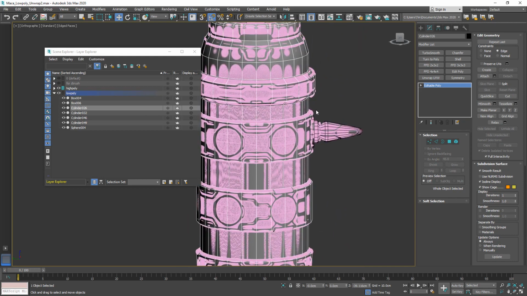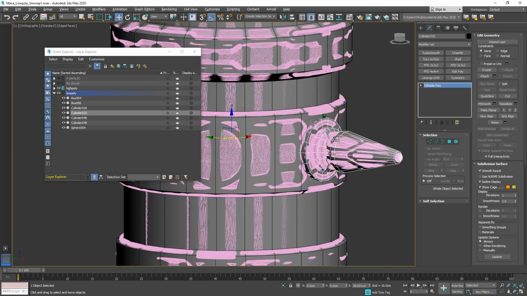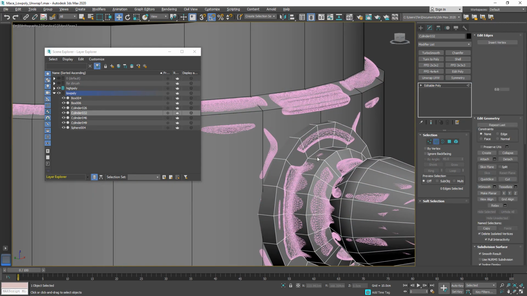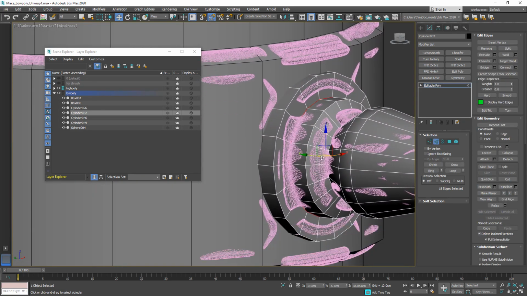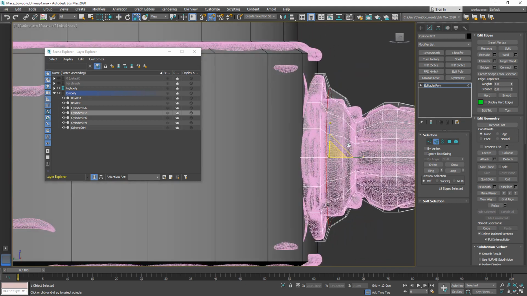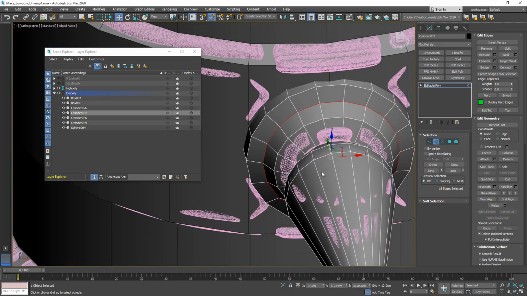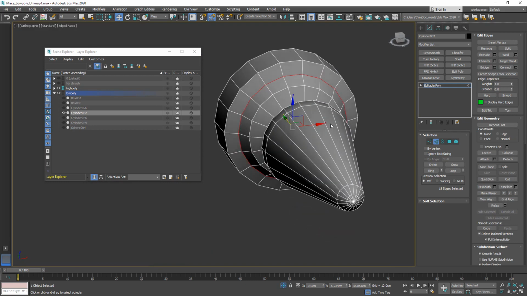So let's scroll up here and see where we can do more optimization. And let's select this piece here, this spike. And I want to take this edge loop that we have here and kind of bring it to the front and also push it up like that here with the scale tool. So that way we can unwrap that as one UV island there.